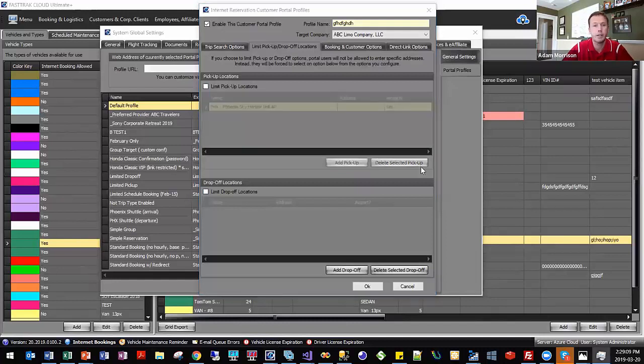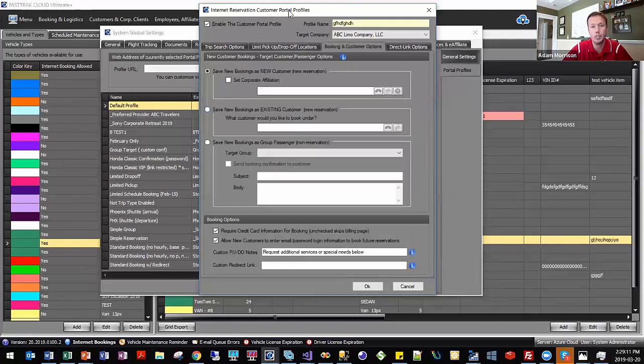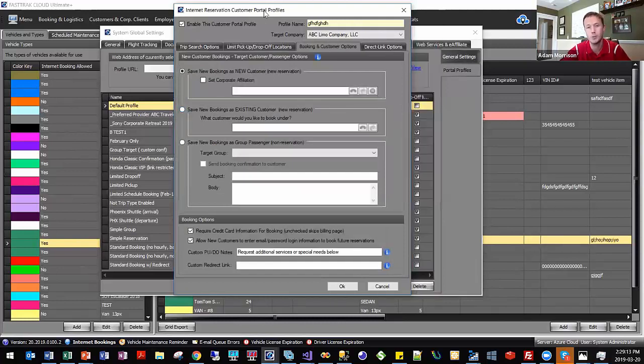All right. The next one is booking and customer options. This is a fun one too. When you're booking the reservation, there's a lot of data being collected. We walked through the process before where you did a trip search result. Potentially you had a rate selection. You've collected some passenger information, special instructions, perhaps billing information. All of this has to be collected and put somewhere.